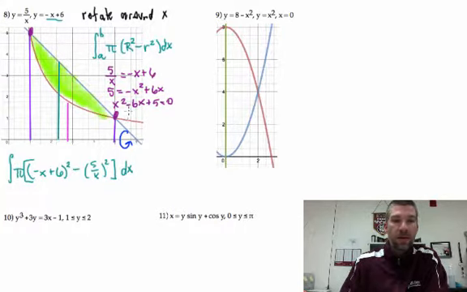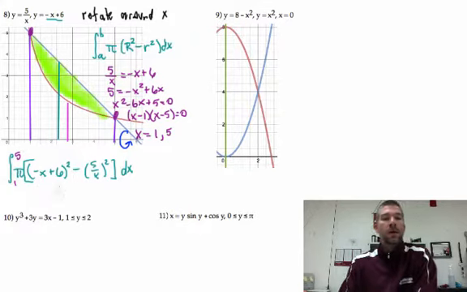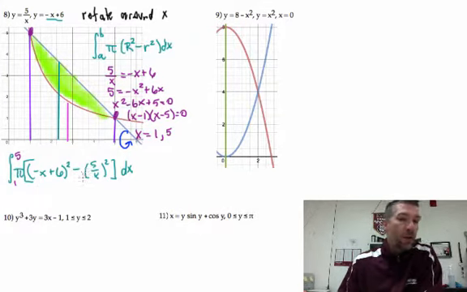And when you factor this guy, you're going to find out that it factors to x minus 1, x minus 5. So x has to equal 1 and 5. And those are our limits of integration. Okay? This guy also is not too bad to work out by hand. If you're one of my students, you don't have to do that. But please pay attention to your teacher and honor their request.